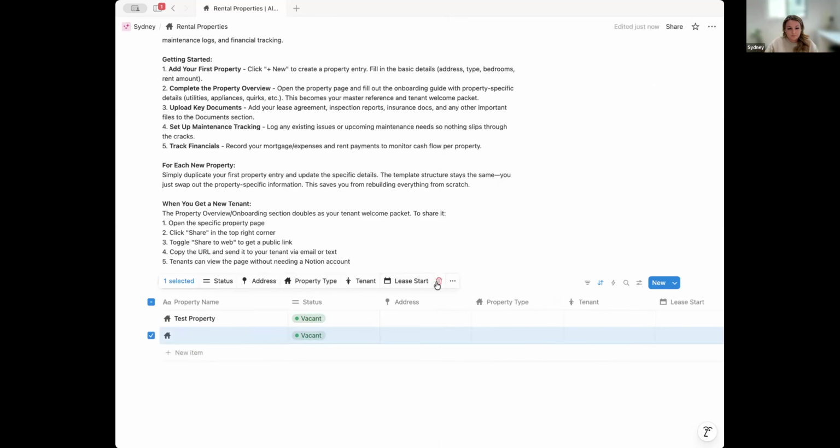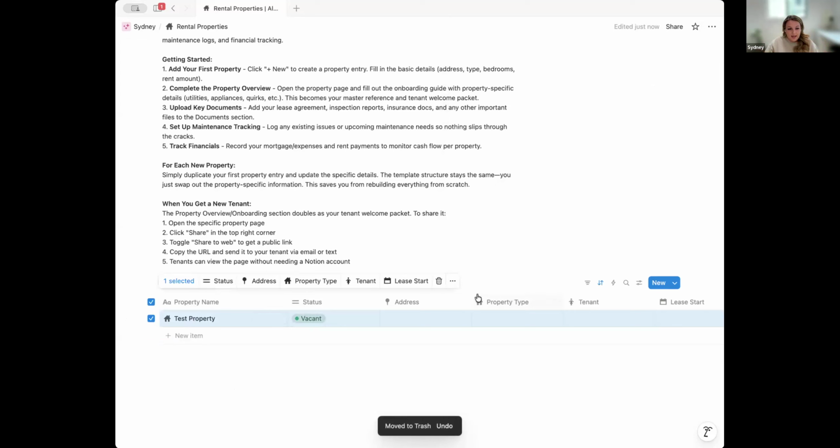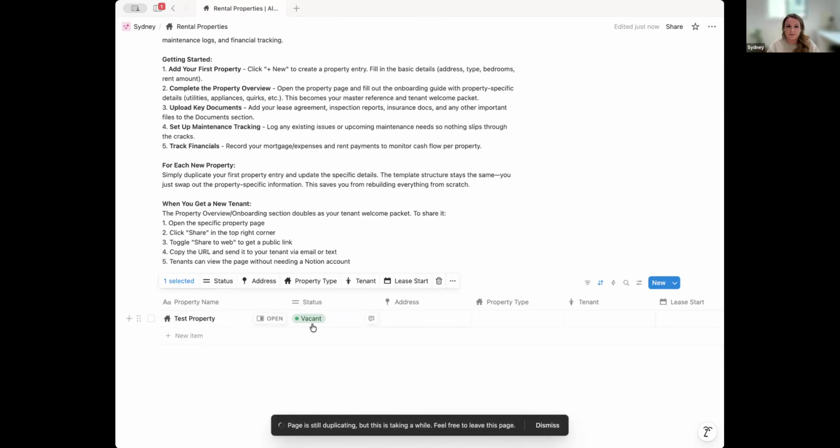Or option two is you can take this one and we can duplicate it so that any changes you've made to the first one are on the second one now. Which is great, because if you've taken a lot of time and maybe you have unit A, B, C on one property and everything's the same, we don't want to have to rewrite that three times. So this gives you the opportunity to duplicate it three times and just tweak a few things specific for that unit, and you can label it, like this is the address, this is unit A on this address. It's just duplicating right now. It's taking a minute. Could be my internet, I'm not sure.